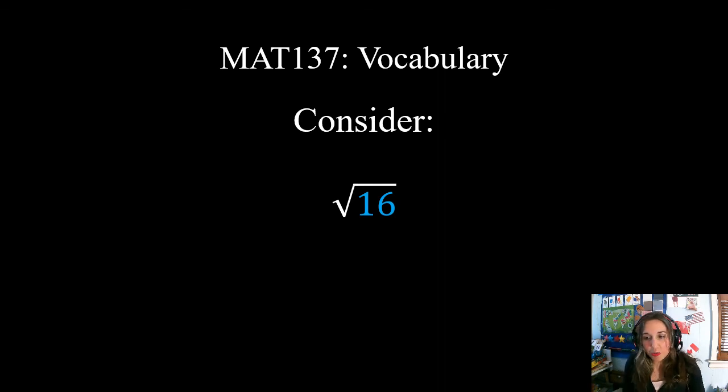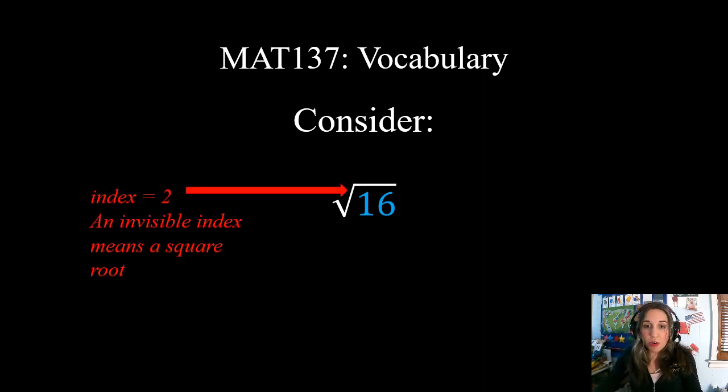And again, I just wanted you to be really comfortable with the fact that square roots have that invisible 2 for their index. So here, if we look at this, I know you guys would just automatically say the square root of 16, right? You look at that, you know it. Square roots are super, super common. So here our index is that invisible 2, okay? We don't see it, but it is in a sense there. It's just invisible. We don't write the 2 in for the index, but if I said to you, what's the index of this expression, you would need to say 2, okay? The radicand is, of course, 16. 16 is what's underneath my radical. The radical is just the symbol.